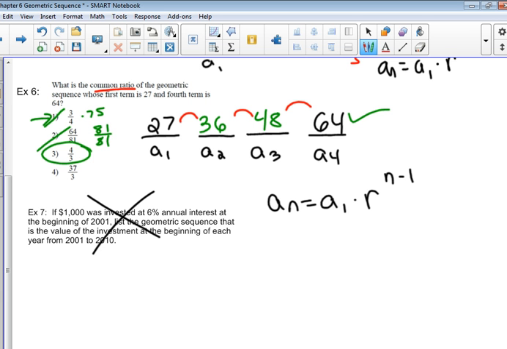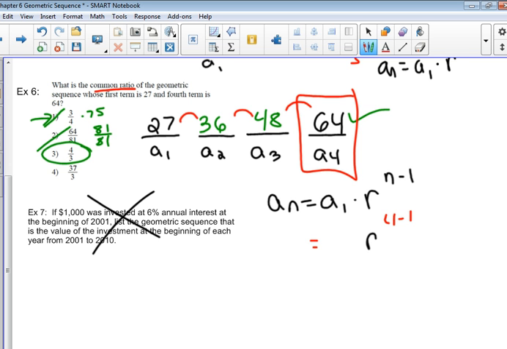So if you guys didn't want to guess and check, we'd have to use this to figure it out. Now, we're missing the R. We didn't know what the R was here, and we kind of have a lot of missing information. The only thing that you guys knew for sure was the fourth term was 64, and the first term was 27. So think about this. If this is your fourth term, do we know what the n would be there? Do you know what term that is? 4. The fourth one, good. So you can put a 4 in for the n.